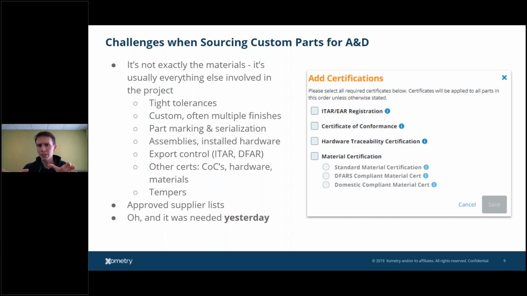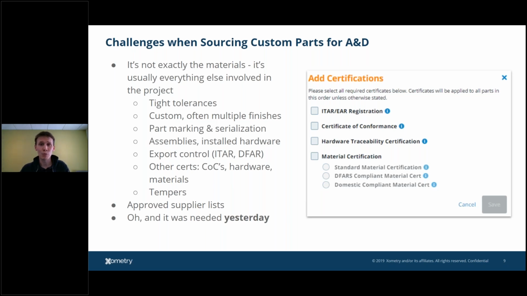Do you have assemblies here? Is it a minor assembly, like just me putting some helicoils in, or key locking inserts, or maybe some pins if it's a sheet metal part? Or are you actually looking at multiple custom parts being made, and from your bill of material side, you just want to receive one part that's already assembled? This is something that we see often, specifically in this industry.